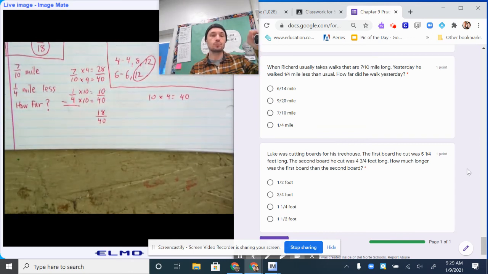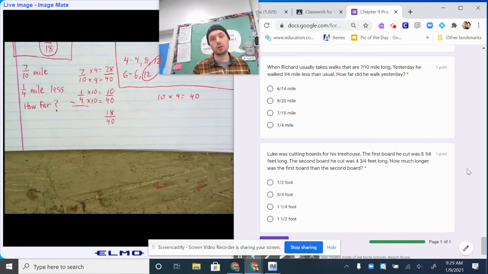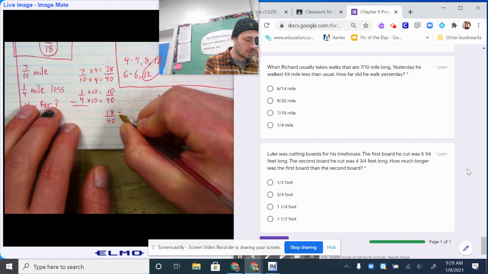And we could list all the factors of 18 and all the factors of 40, and we could find the GCF. Sometimes if you want to do it an easier way with maybe more steps, but still a little bit easier, you don't have to find the greatest common factor. You can find any common factor. So I know 18 and 40 are both even numbers, so they're definitely going to both be divisible by 2.